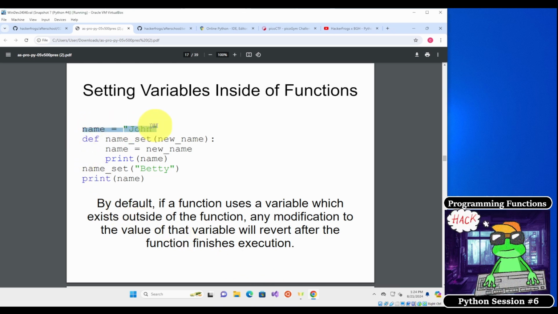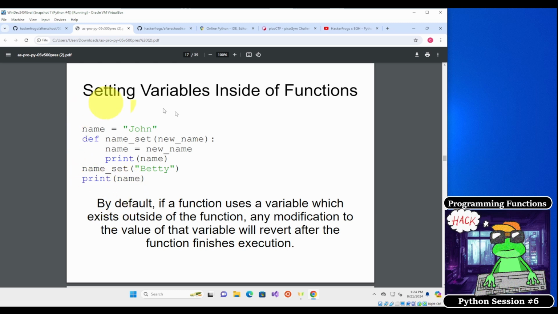So name starts off as John, but this function right here is going to set a new name, and then we run the function with the name Betty. When we print out the name variable after this is run, what is the name going to be? Okay, so user WW says John, user CT says Betty.